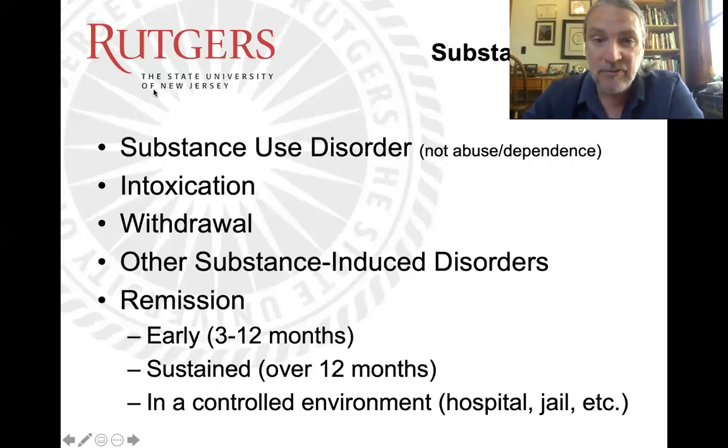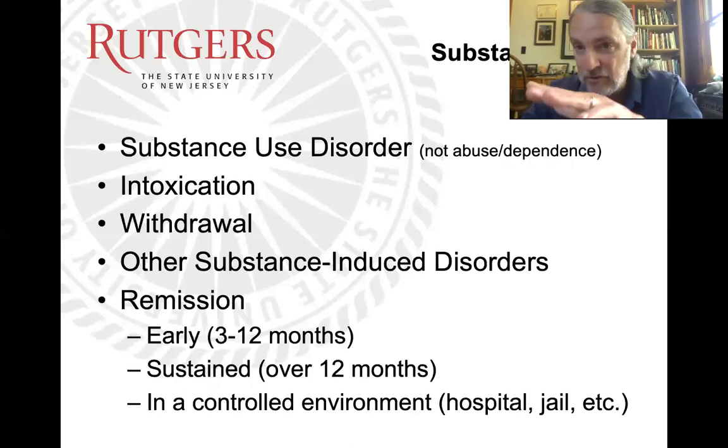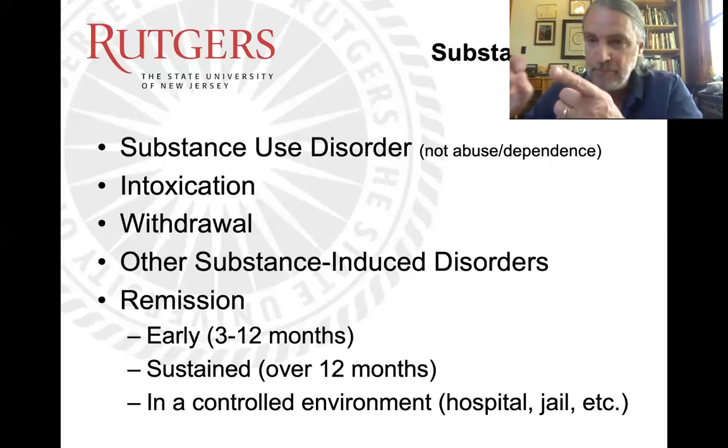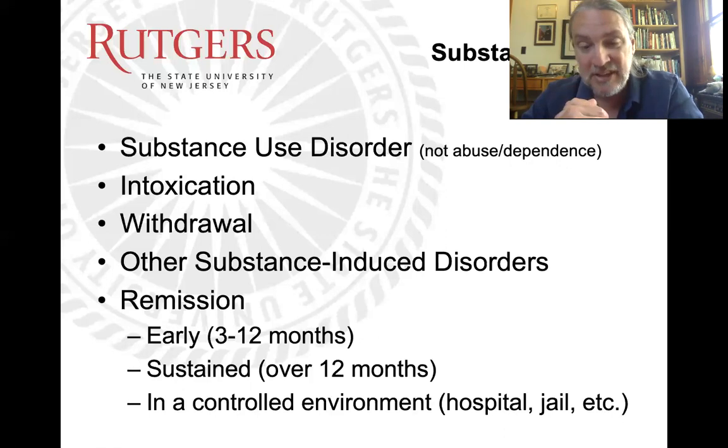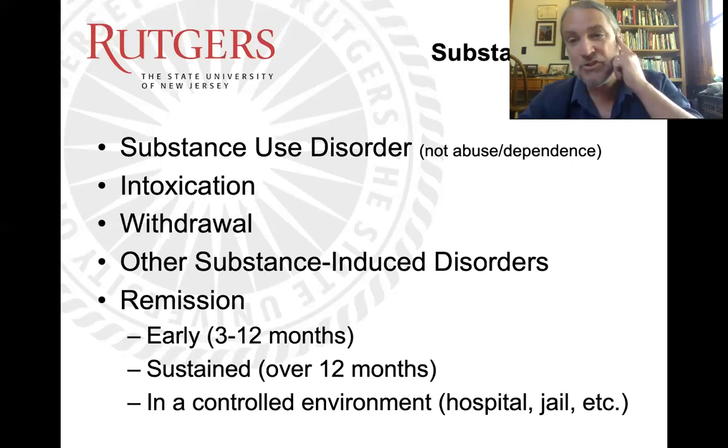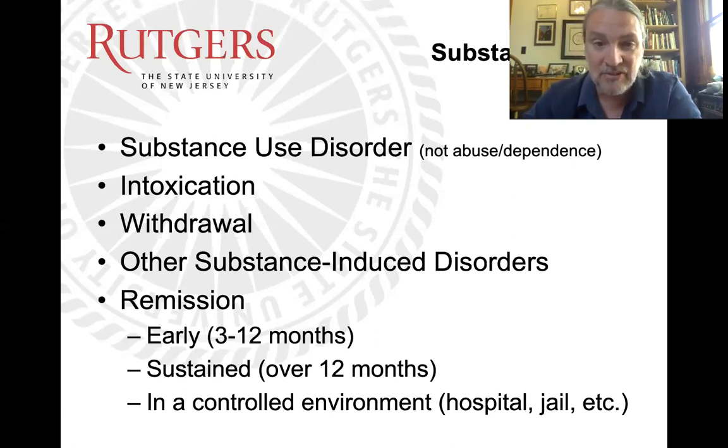Now, there are different types of substance abuse disorders. And again, we're not talking about abuse and dependence anymore. You have intoxication, which is when someone's under the active influence of a thing. Withdrawal, I think we've talked about a few times already. There are other substance-induced disorders, and these may vary based on the effect of the drug. For example, caffeine can have an impact on someone's sleep. With something like LSD, you might have a persisting psychosis that happens after that. So each of these psychoactive substances can cause other things to happen.